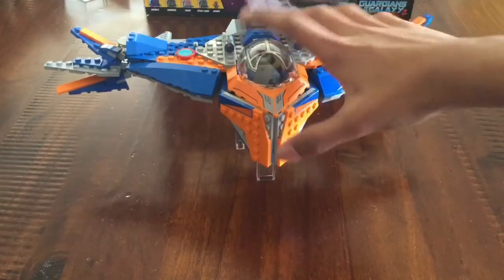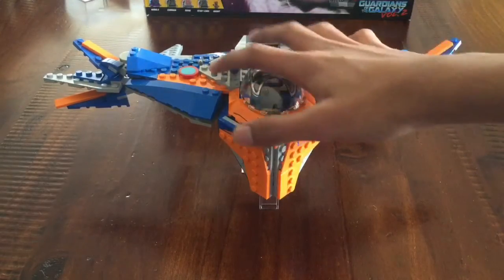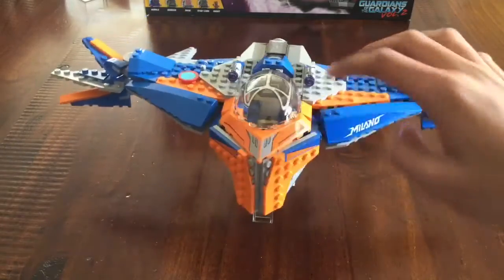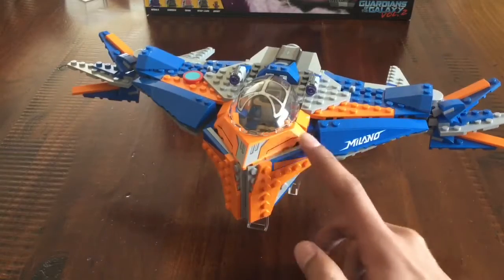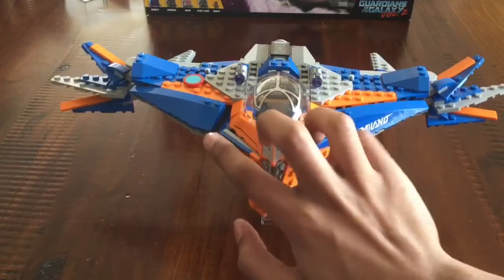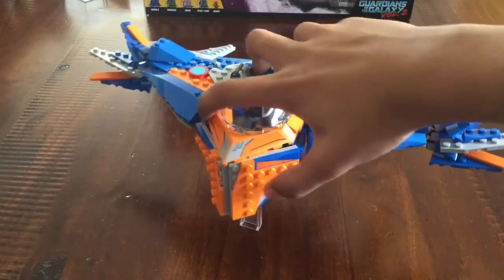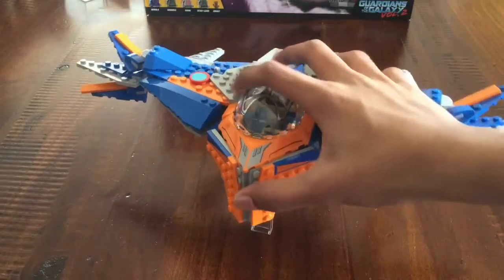There are a lot of stickers in the set — you'll probably need to put a lot of them on. Maybe not ones like this where there's a blue sticker, but other detailing like this one you could probably leave on. Up the front, these two pieces make up the main curve of the beak of the Milano — these are actually attached on from the side. They're both panels that had to be attached sideways.